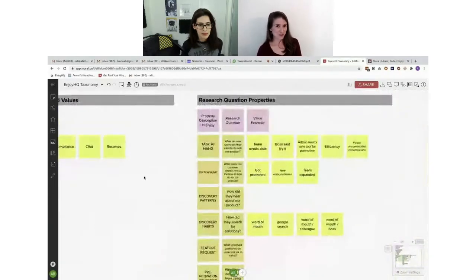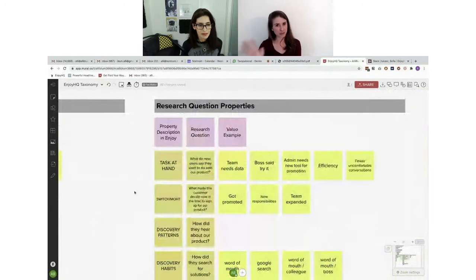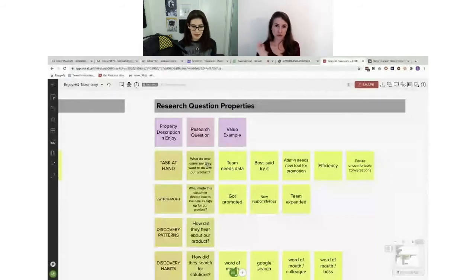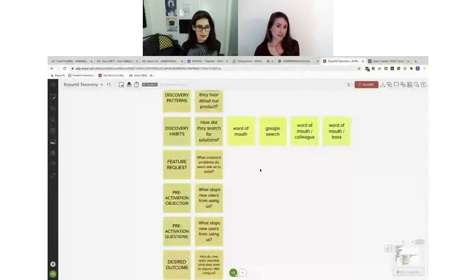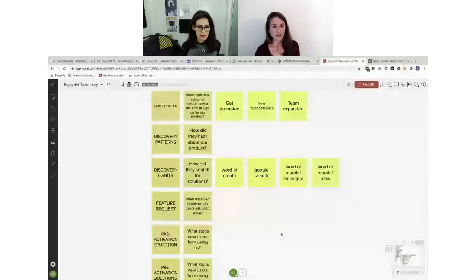The cool thing that I use the most, that I really get a lot out of, especially with the analysis properties in Enjoy HQ, is to build a taxonomy based on a research question. This really drives how I will start to go through a transcript or lots of different tickets and tags and set everything up so that we can start to analyze and see what types of patterns. I think this is going to be a handout if you want it. You can use it as a jumping off point. I have developed a list of some questions that come up over and over again, pretty common research questions that I see across teams. And I start to say, all right, here's our research question. Here's how we're going to start tagging things here.